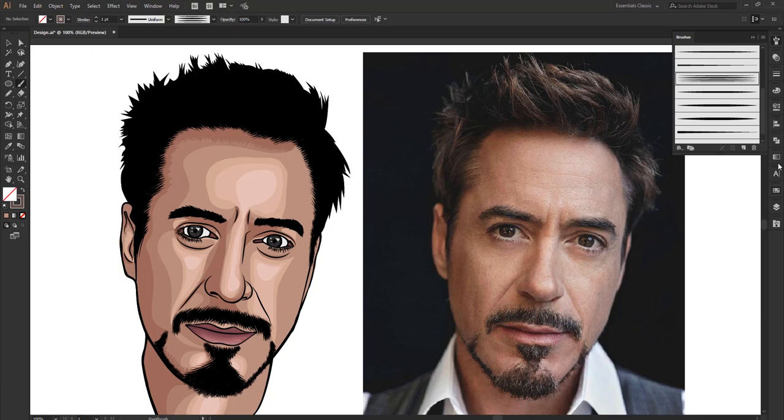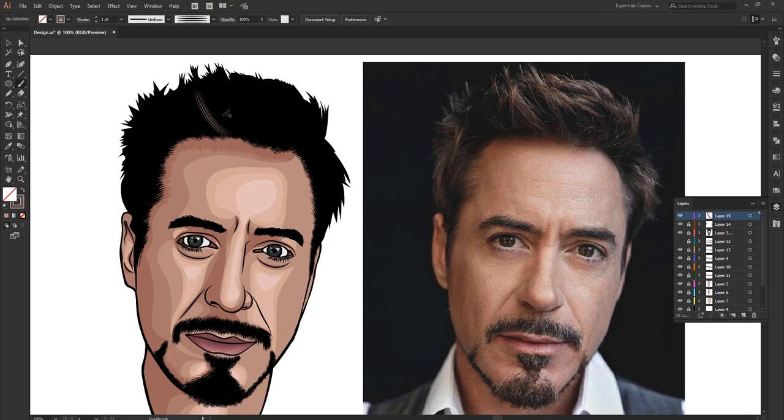You can see it looks the same. See, this is the color, and we are going to lower the opacity of this color to about 50% and draw the hair. Since the opacity is lower, you can see a better effect when you draw. To draw the hair, we can select color from the actual hair and use the brush we used to draw the beard, and draw the hair as it is. Remember, I'm drawing using my mouse.